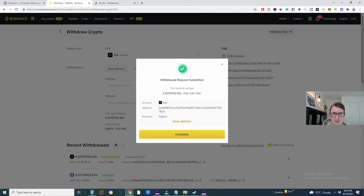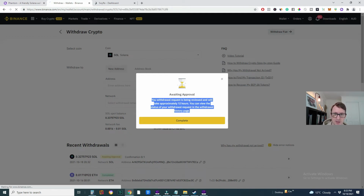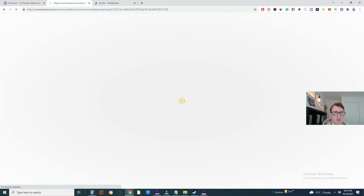Alright, so now I've sent it, I've completed the actual transaction. It will take a little bit to withdraw. As you can see, it does take up to 12 hours sometimes, but this is very rare. Normally it's very quick, maybe 10 minutes max, maybe a couple of minutes max. But just say complete and you should be all ready to go.